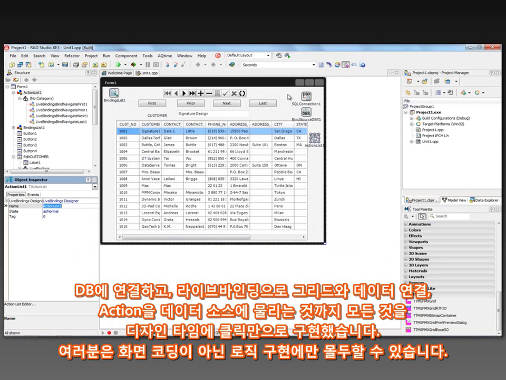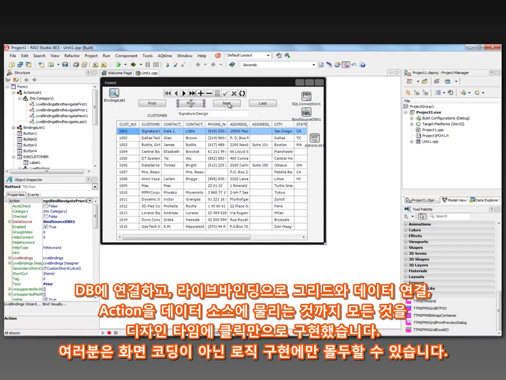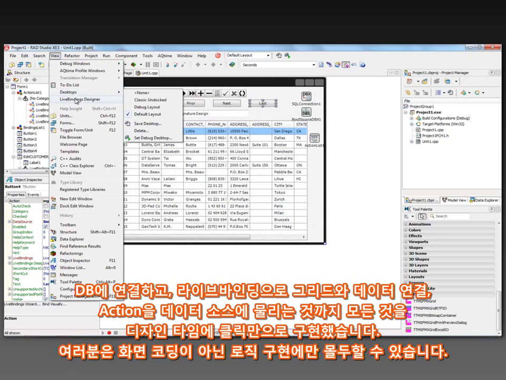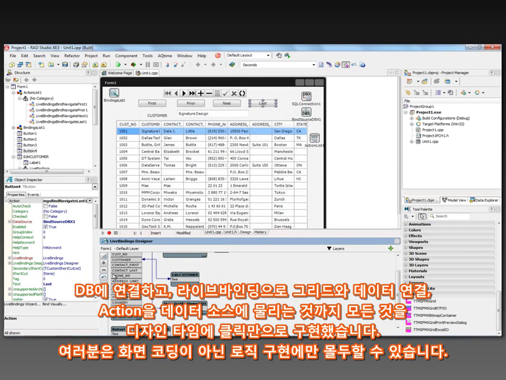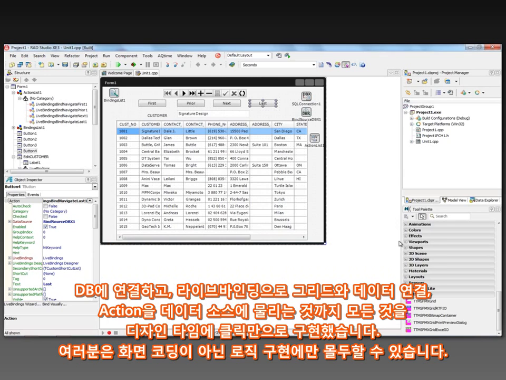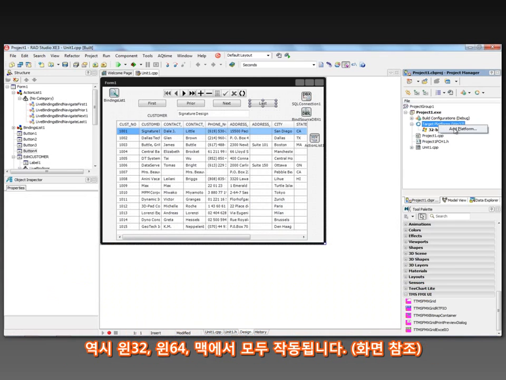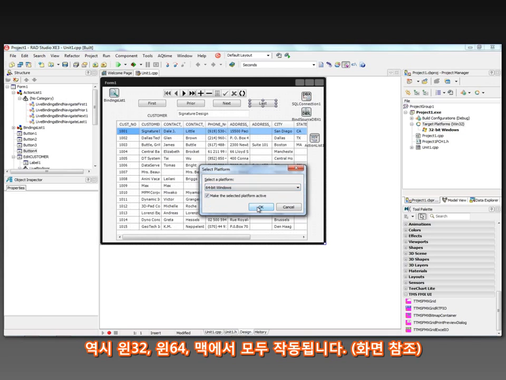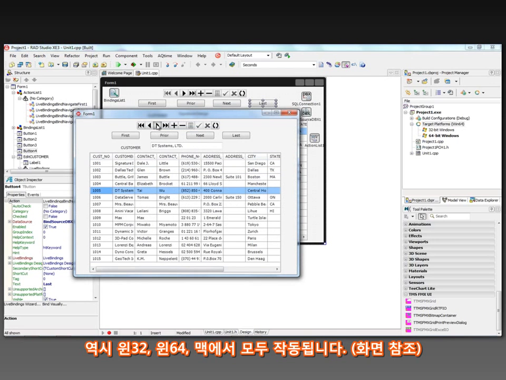So a nice way to bring together database operations, live bindings, the visual live binding designer, and then associating actions with operations and doing it all visually at design time rather than having to write code. That way you can spend more time on your own logic and spend less time writing code for something that you're going to use all the time. And again, all of this works on 32-bit, 64-bit Windows, and on the Macintosh. The actions still fire. We're at the end. We're at the beginning. The actions are working underneath, and the bindings are working.